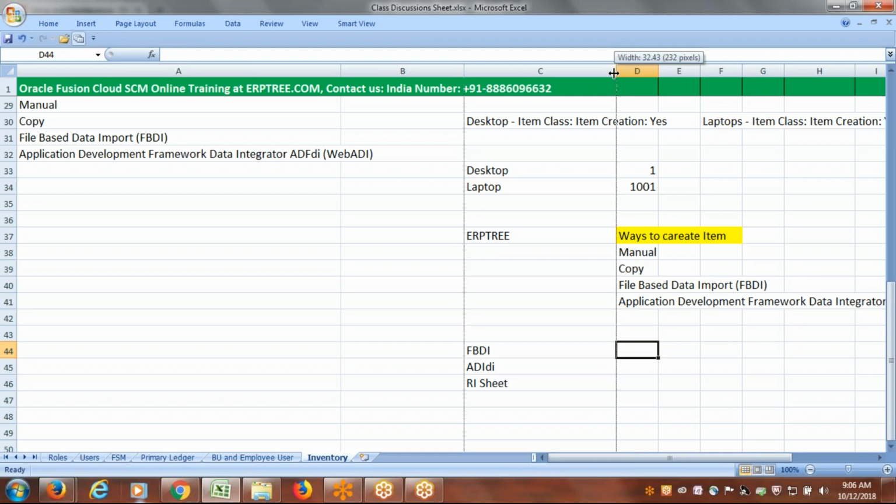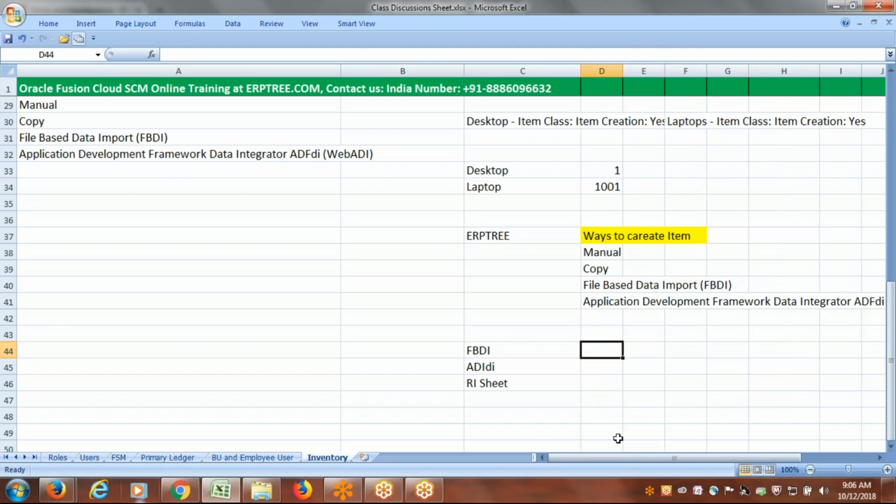So why do we have these? FBDI we use for conversions. ADFDI we use for daily transaction purposes, using the spreadsheet instead of entering the transaction in the system. The RI sheet we use for configuration data. Clear?